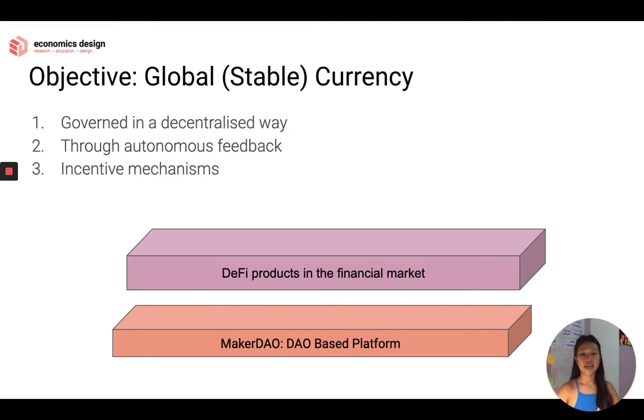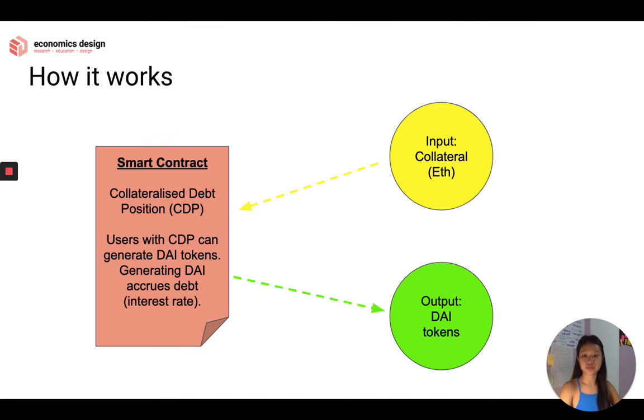How does it work, because it wants to be a global currency, right? So what role does it play in the financial world, or in the decentralized financial world, the DeFi world? First one is it's a bottom layer. MakerDAO is the bottom layer, and then it creates DAI, which is pegged to US dollars, and then this DAI is being used in the different DeFi products in the financial market. So you have other DeFi dApps that sit on top of MakerDAO, and they use DAI to do whatever transactions.